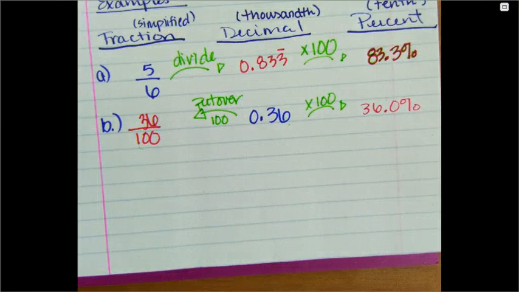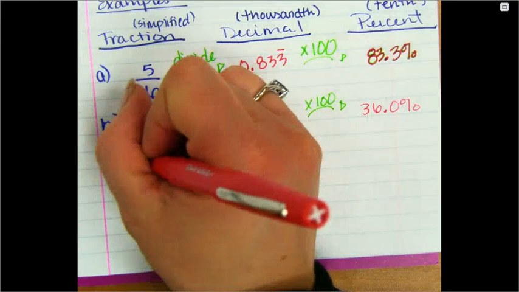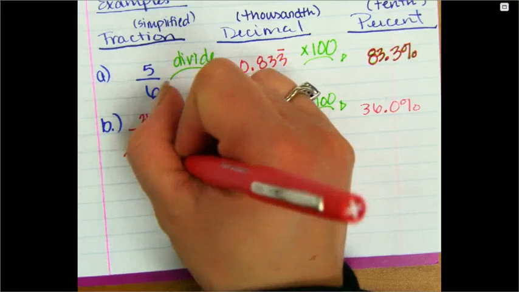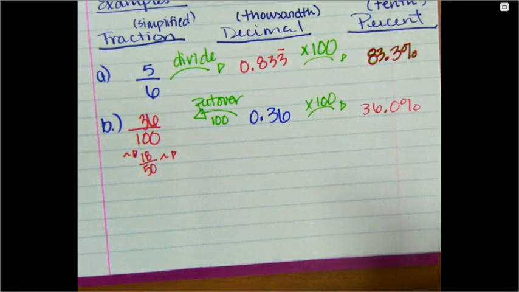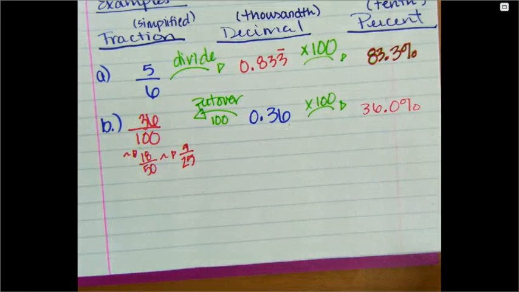36. Wonderful. But I can't leave it 36 over 100 because at the very top it says I have to have a simplified fraction. So how do I do that? Simplify by what? Okay, divide by 2. What do we get? 18 over 50. Some of you are sitting there, and there's these lovely yellow things called calculators. All right. Now what? Divide by 2 again. What do you get? 9 over 25. Yep.